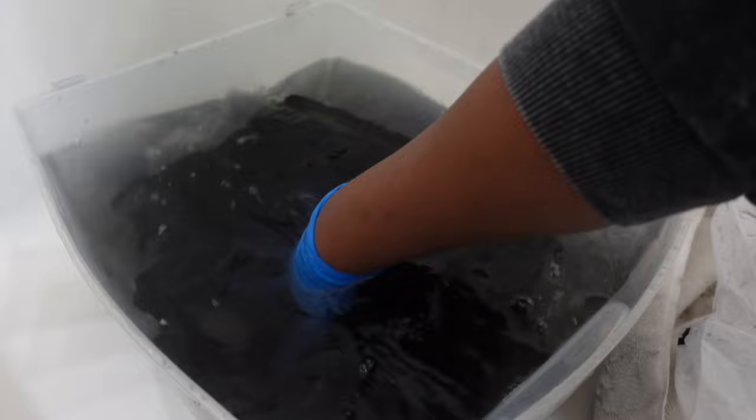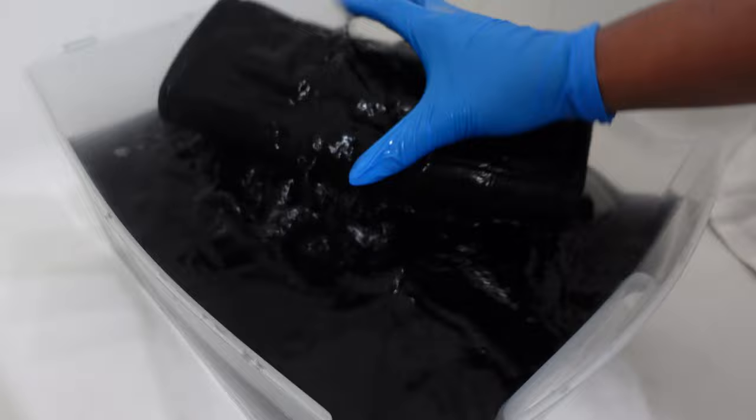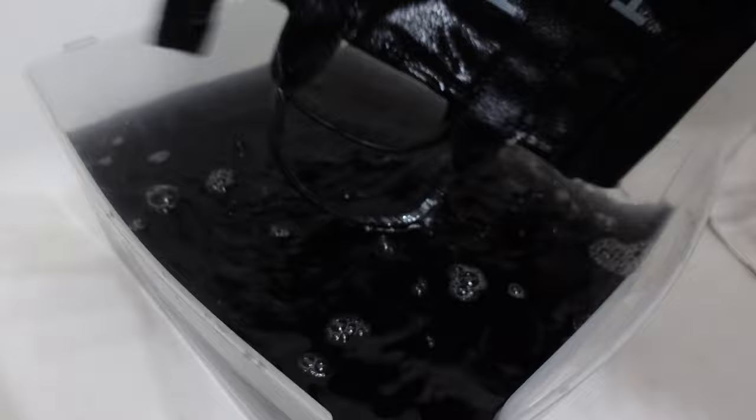And this is what the water is looking like after sitting for 20 minutes. It kind of bled off all the excess dye off of the bag. And once again, we're gonna remove our bag from the water and let it drip. Then we'll set it to the side and drain our water from the tub once again.